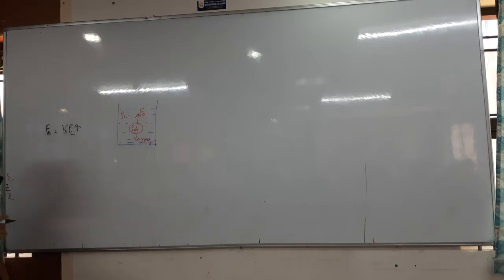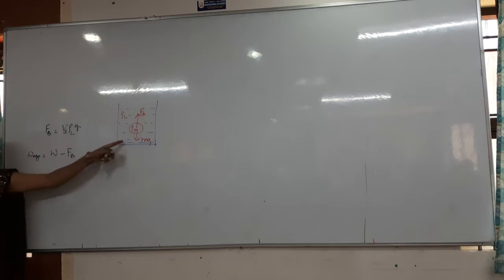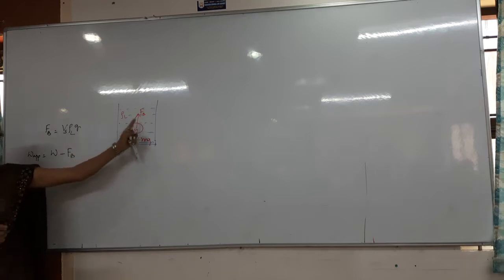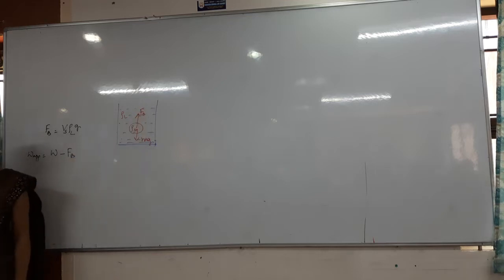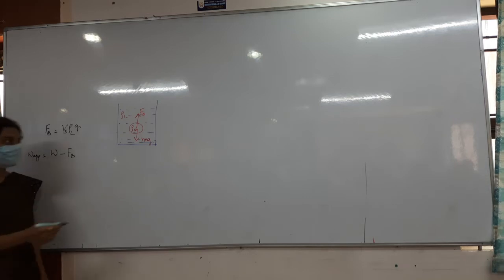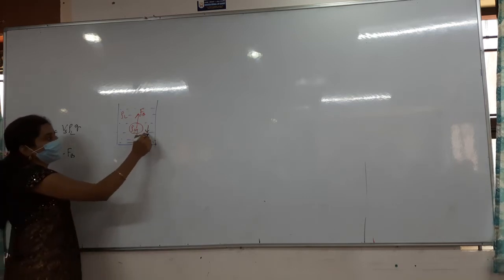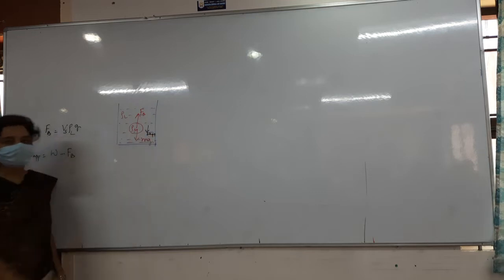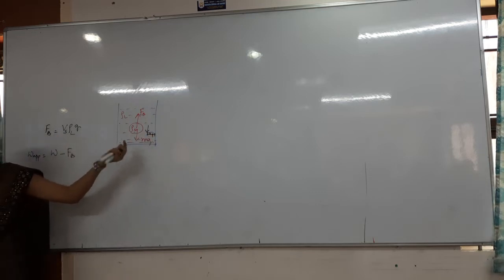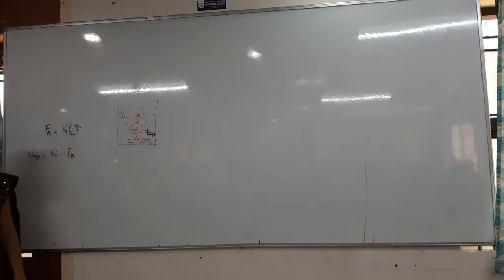And we have also seen the apparent weight formula. The apparent weight, what is the general formula? The basic formula is the actual weight minus upthrust. Actual weight is in which direction? Downward direction. Minus upthrust gives you the apparent weight of the body. Why? Because the apparent weight also acts in the downward direction only. So the apparent weight is equal to the actual weight minus the force of buoyancy. The actual weight is mg, minus the force of buoyancy.